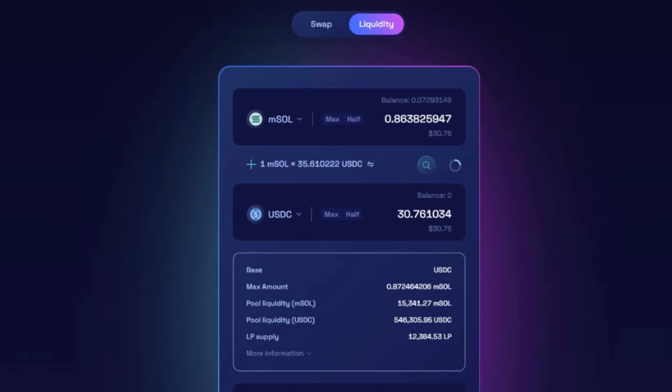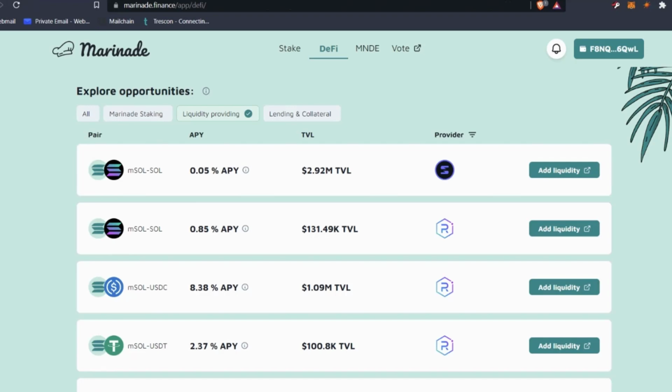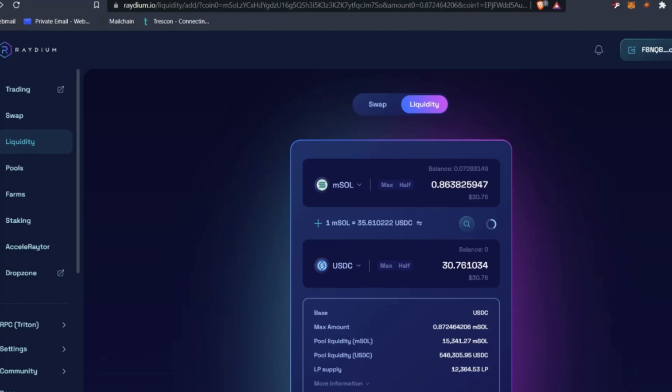Now, it's important to note that you've now staked here on Raydium. We haven't staked on Marinade Finance. So when you want to check your staking pool, check your liquidity, remove liquidity or increase liquidity, you need to make sure you navigate to Raydium.io. It's a good idea to bookmark anywhere that you do have added funds to a pool. And there are tools that you can use to keep track of all the DeFi products that you're using.